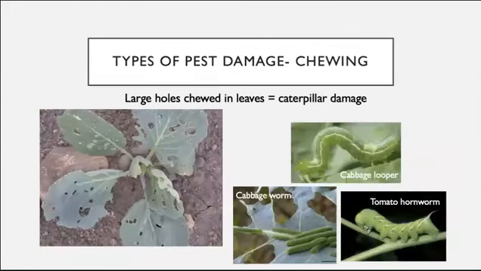Some other types of damage that we generally see, especially in the springtime now, are insects with chewing mouth parts, like all of our caterpillars, cabbage loopers, cabbage worms, and tomato hornworm, which is a really big worm season pest that we have to deal with. All of these guys are capable of eating big holes from the leaves of your plants. The holes can be created in between the veins of the leaf, where the caterpillar will skeletonize, make these holes throughout, or they can even eat from the tip of the leaf and just mow down the entire leaf, which is very common to see from these larger tomato hornworms.